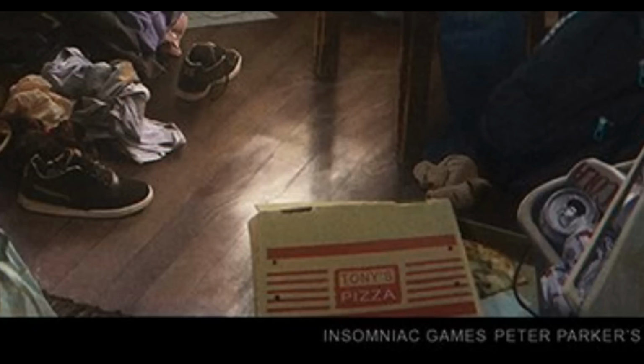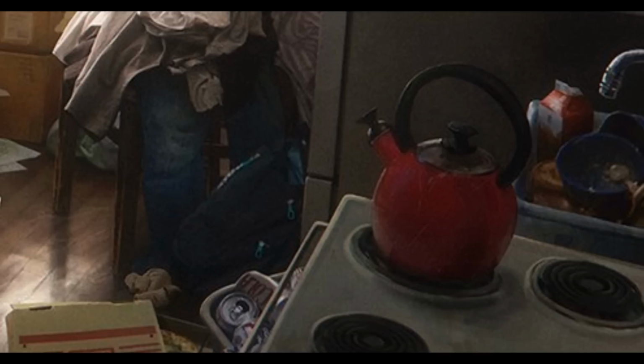And when we come down here and we go to the... What the hell? Tony's Pizza! Looks like I've got some pizza. More pizza. Come on, Peter. You gotta deal with the pizza. Tony's Pizza. I'm going to come back to this. Why is there so much pizza? You've got a stove. Is it a kettle? I think it's a kettle, right? He's got this kettle on the stove. Probably hasn't taken it off for years.